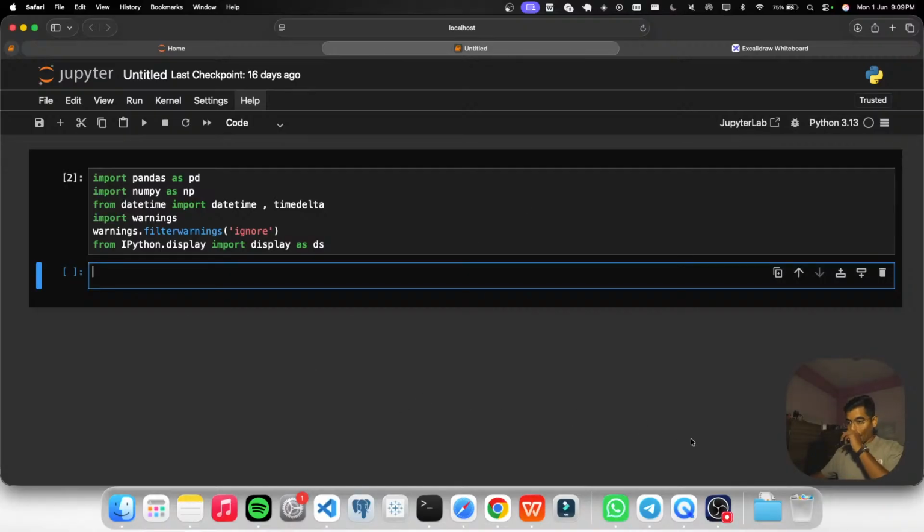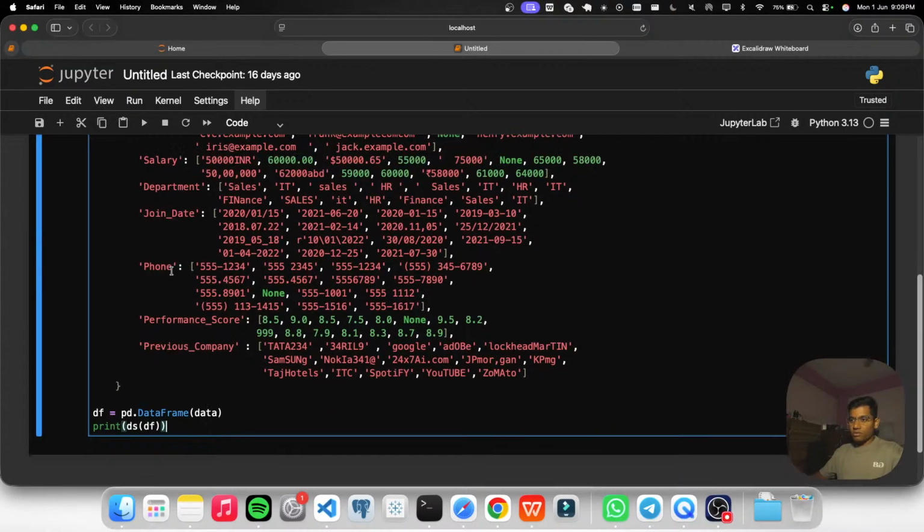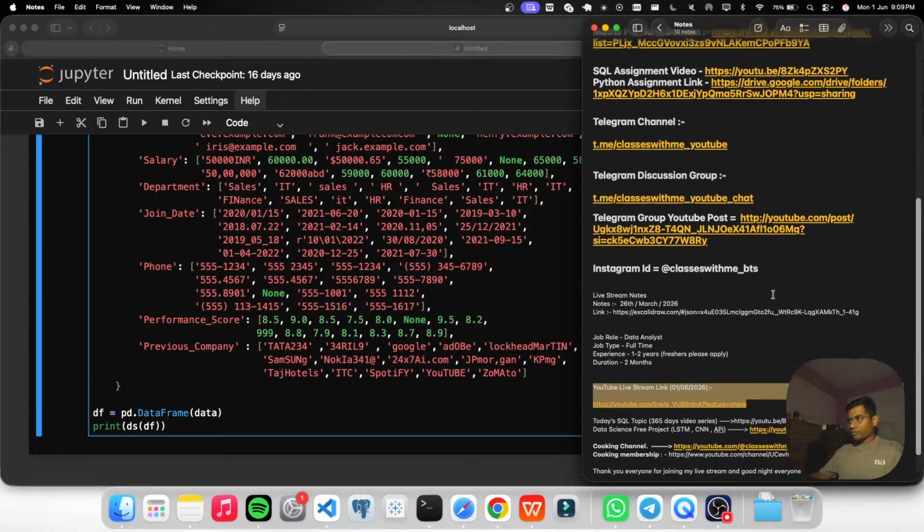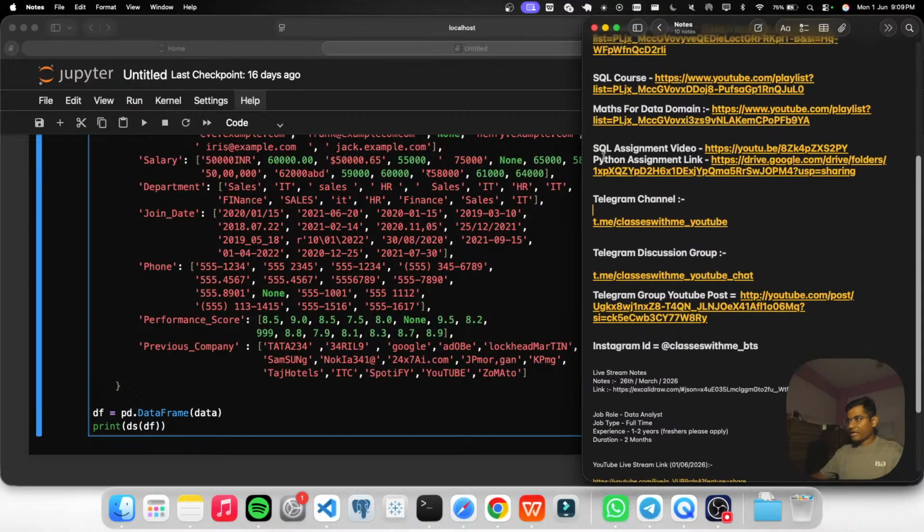Related to the data set, we have this raw data which we will use to clean in this assignment. Each and everything is presented to you through this assignment link.